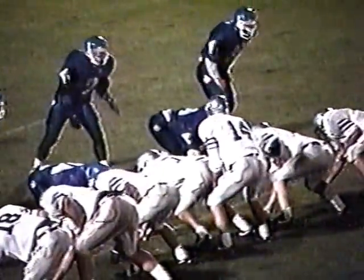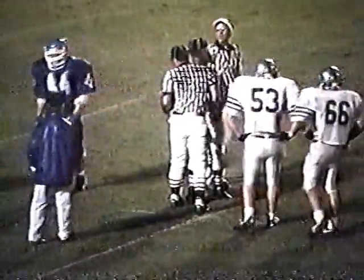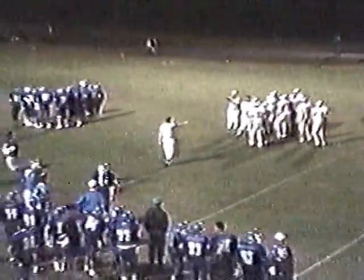Rather smallish crowd on hand, but with the weather you can't really blame anybody — it was downright nasty out this afternoon. Collier and Montgomery as tight ends on the formation, Waters and Leonard are the tackles. Snap — it's on the ground, and I believe we see the indication — it's a blue shirt. The Windsor Knights have recovered the fumble on the snap. It is Morris Cannon — Windsor's man about. He makes a lot of big plays, and that one stops a good Stratford drive. First and ten for the Knights at their own 29-yard line. Three minutes and 15 seconds left to go in the first half — Eagles out in front, 14 to nothing on two first-quarter touchdowns.